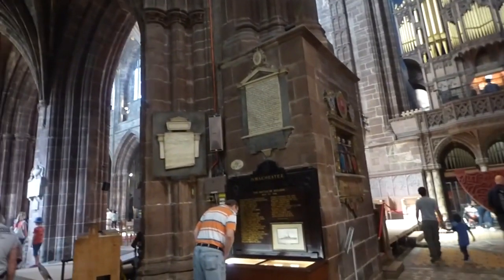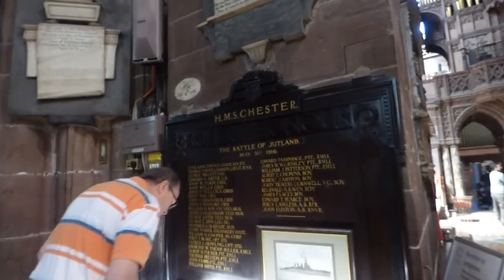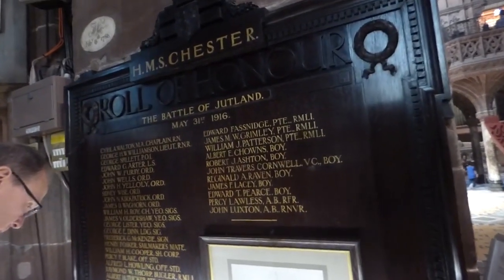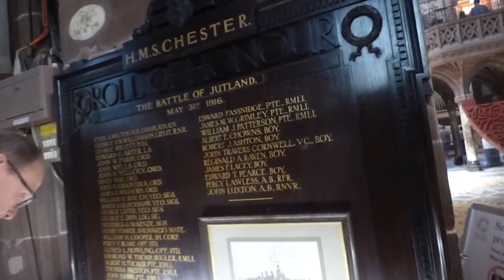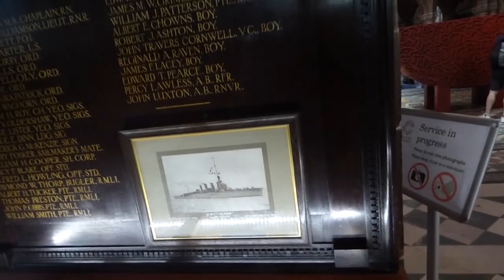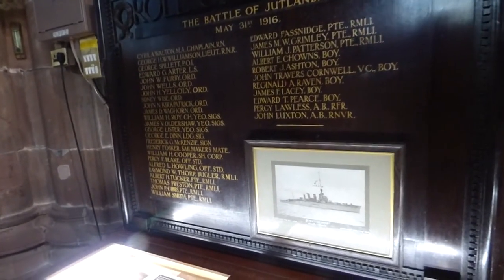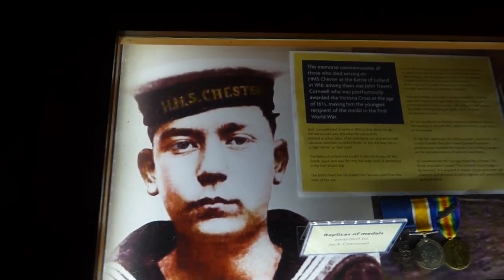And this is the famous remembrance of the Battle of Jutland, where I think we lost a young soldier, a young private. I think his name was Jack Holt, if I remember rightly, and he was only 16 when he died. And there he is right there. He went back to save his colleagues, some of whom perished at the Battle of Jutland. Photography was around at the time. I think it was HMS Chester, which was that one. Jack Holt, I think, was given a posthumous VC, which didn't do him much good. There's the man himself, Jack. His name was Jack Cornell. Tell her his name was Jack Cornell. There he is. Sorry. Jack Cornell, the British hero.